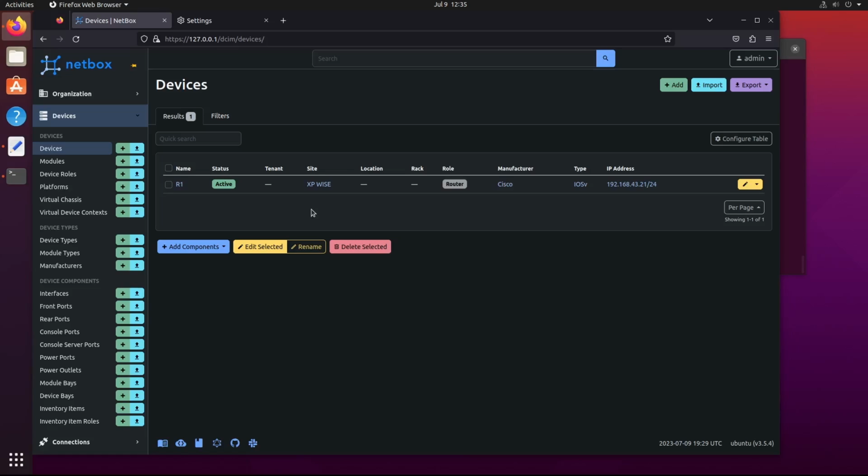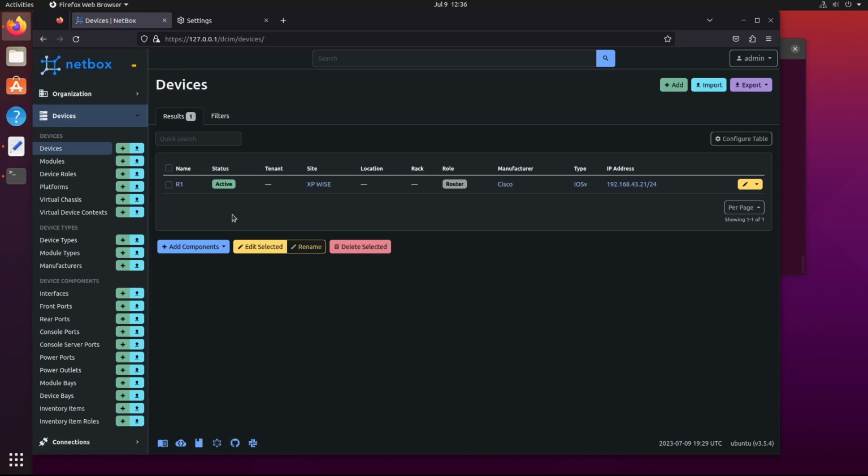So instead of using this inventory file that we have to create manually, we're going to rely on Netbox for that part. We're going to use Netbox as the inventory source that is going to feed Ansible with the network devices, and we'll be able to make changes, or in this case more precisely, we'll be able to get the running configuration from the device.